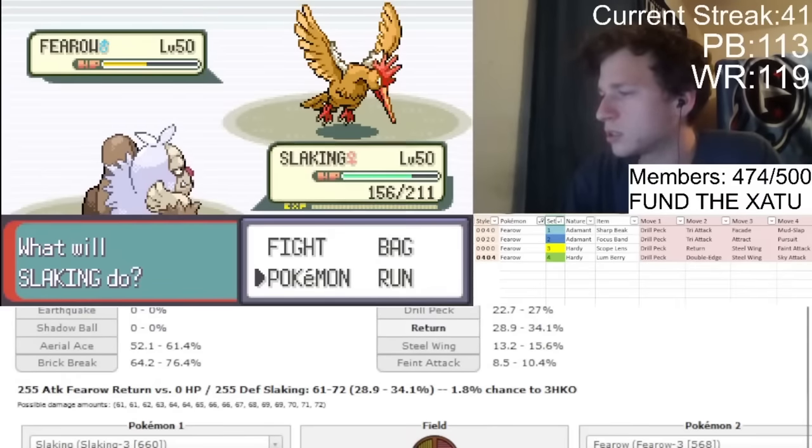The AI will always use Sleep Talk while it's sleeping, but unlike a human, it doesn't know what turn it wakes up from rest, so we'll always use Sleep Talk on the turn it wakes up. And the Lapras we lovingly call Casino Lapras is slayed.